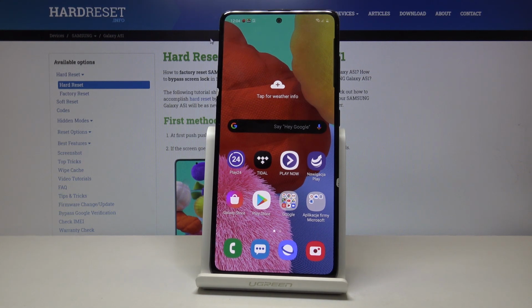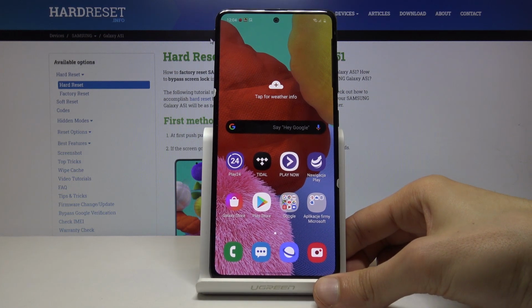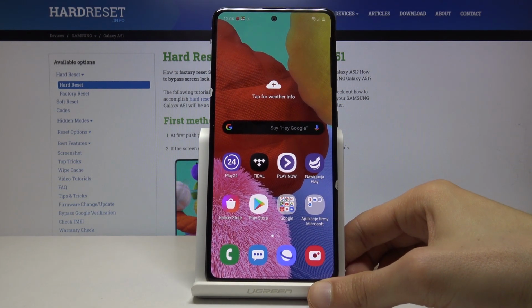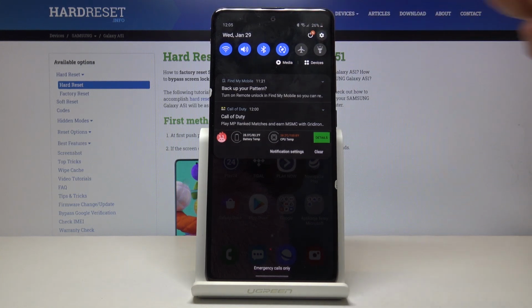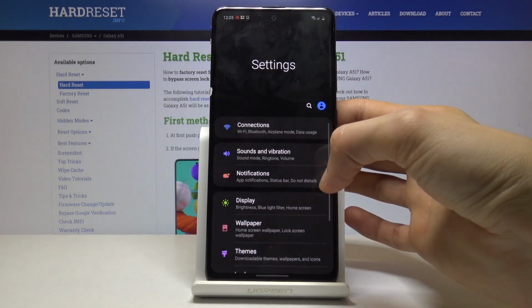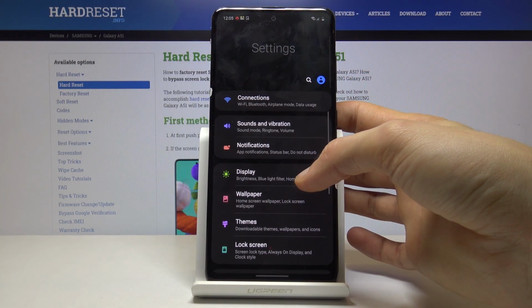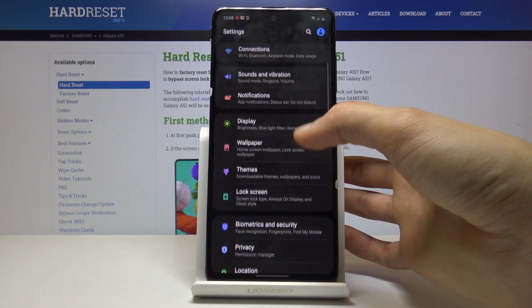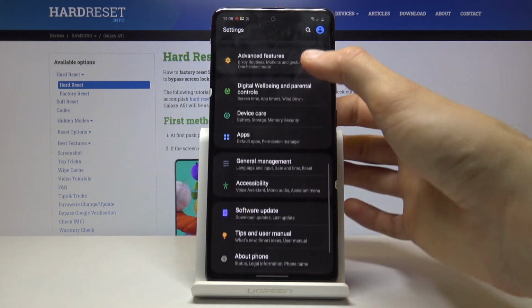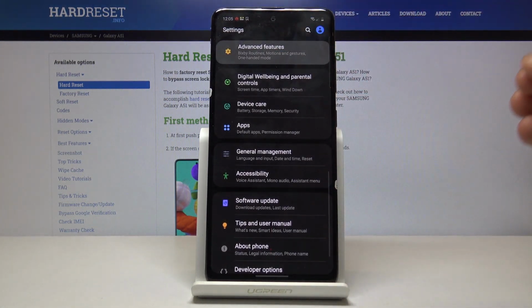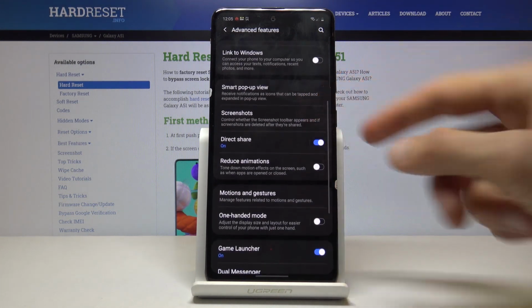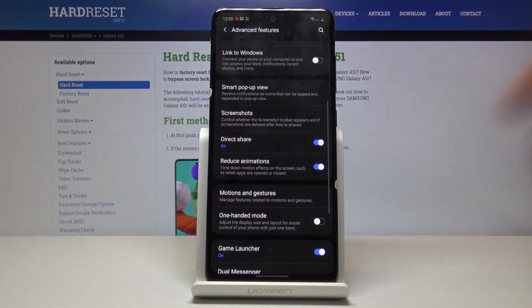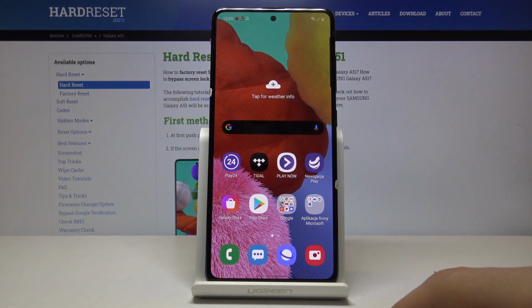Okay, so moving on, we're gonna go into the reduced animation option, which you just have a single option here to reduce the animation. That's what it says, it reduces the animations. And to enable that one, we want to go into the advanced features, which is almost on the bottom right here. And let's see. Oh, there we go. Reduce animations. Check that on, and now animations will be a little bit quicker.